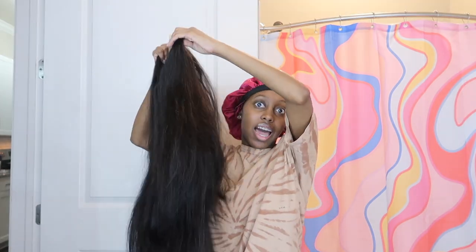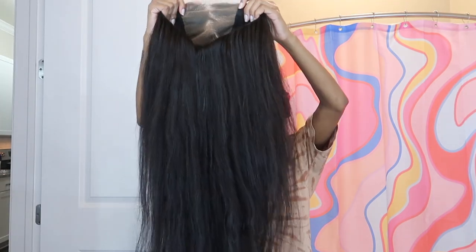I also went ahead and clarified the wig using clarifying shampoo, because it did have a little smell to it, but I can honestly say the hair itself did such an amazing job. It barely tangled. It was barely any shedding. I had only a few strands of shedding. Other than that, the hair literally is phenomenal. It smells so much better, and it's giving life. Look at that body.